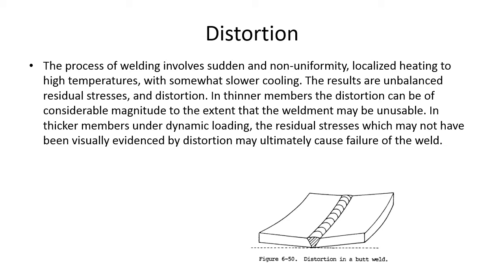It might be a week, it might be 6 weeks, it might be 3 years down the road, but you could have failure of a weld that looks perfectly acceptable from a dimensional standpoint. There wasn't a lot of distortion, but you've got failure later on because there are stresses built into the part that didn't get taken care of. So with distortion, there's a lot of money that goes into dealing with it: shipyards, heavy construction, all kinds of different welding and materials joining situations where distortion is really important. So you really need to keep an eye on distortion.